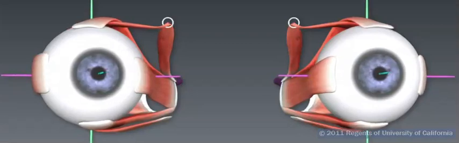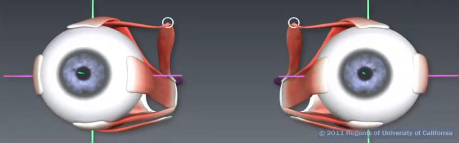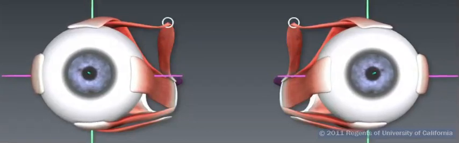If the eyeball twitches, which are rapid involuntary movements, while it is moving its gaze or when it is stationary, this is called nystagmus. Some degree of nystagmus is normal.